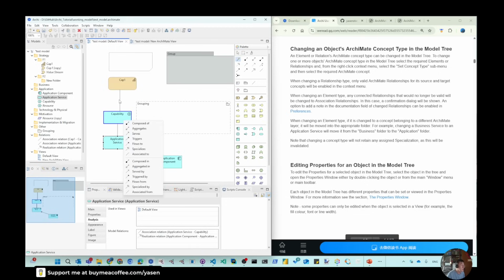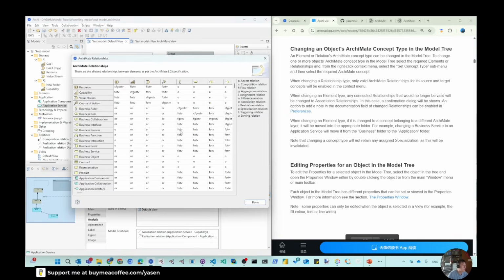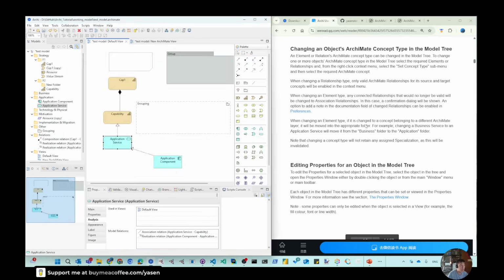So from this capability, which is now the interaction, you only have realization or association. So that is the logic. If I change back, if it's not valid. What means valid or not valid is based on this huge matrix. Try to learn that part.